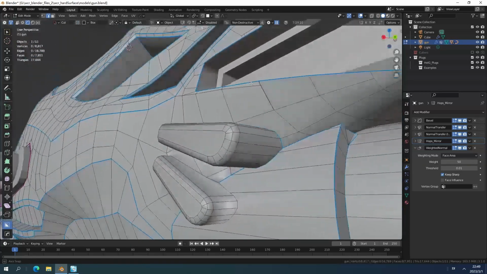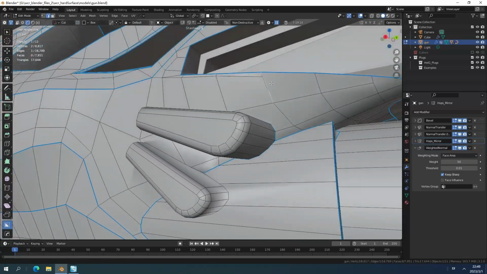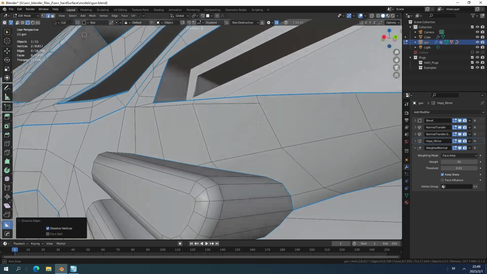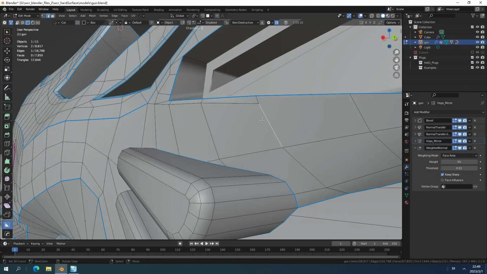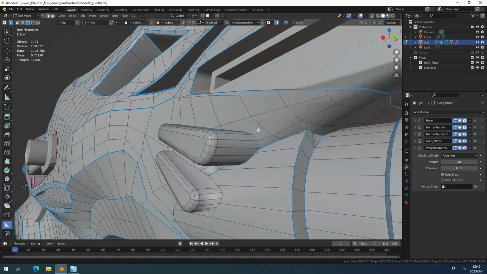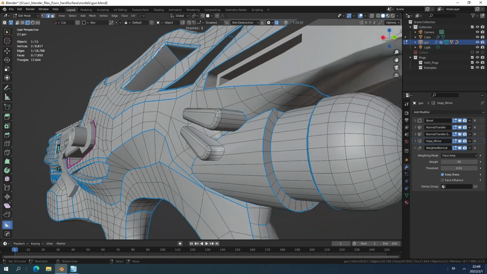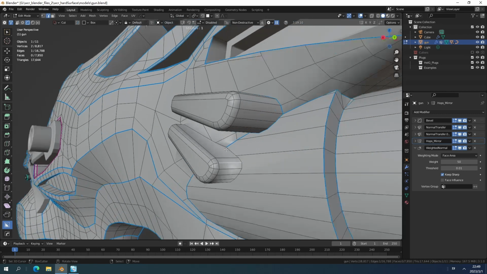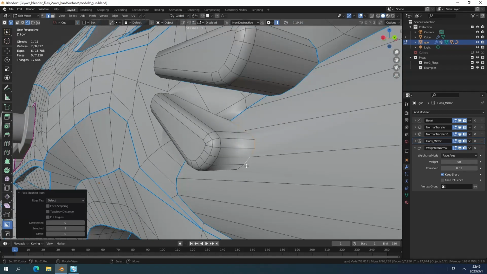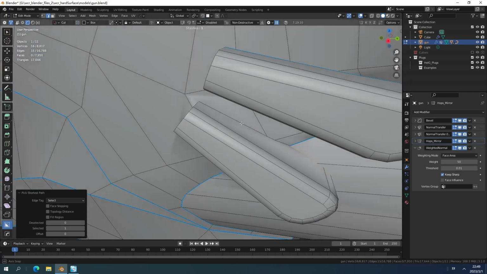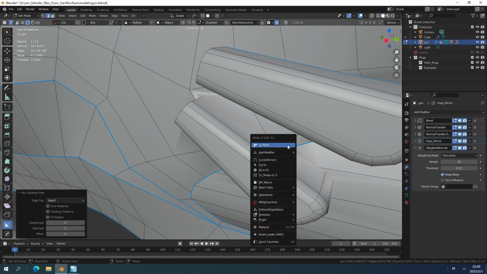And then the next one is, for example, some of the points that really have some problems, we can just dissolve edges. And this one also. Q mark.